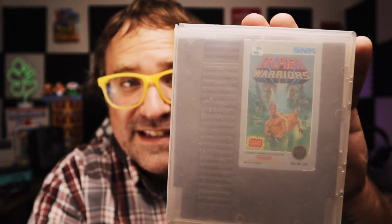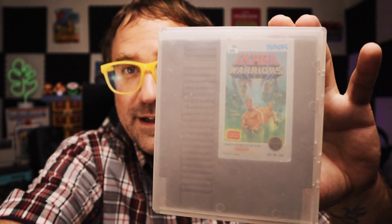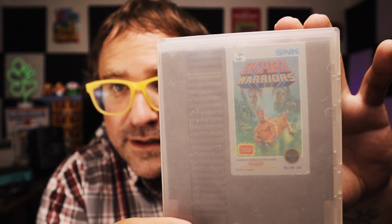Okay. Now, I don't know if these are NES games. They're in cases. I don't know. We're gonna pull it out and we're gonna see. So up next we got, it is NES. It's in these nice cases. I had these when I was a kid. They were super cool. I wish I still had all the stuff from when I was a kid, like we all do, right?